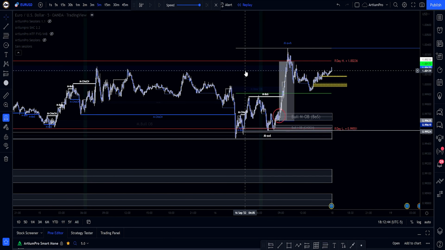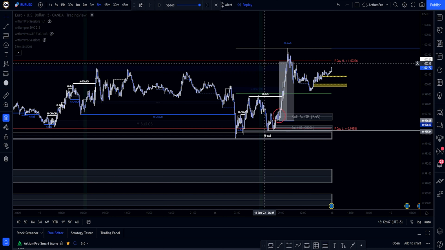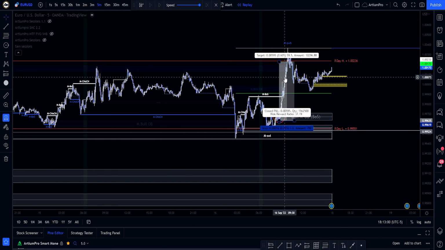There are a couple different things that I look at for determining this. It's the outside candle on the daily. It generally triggers a reversal into the opposite direction, which it could do that.